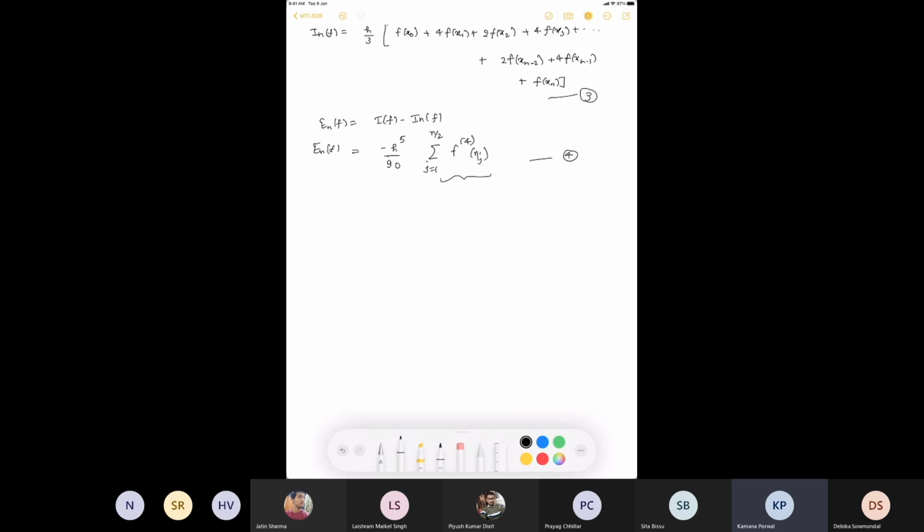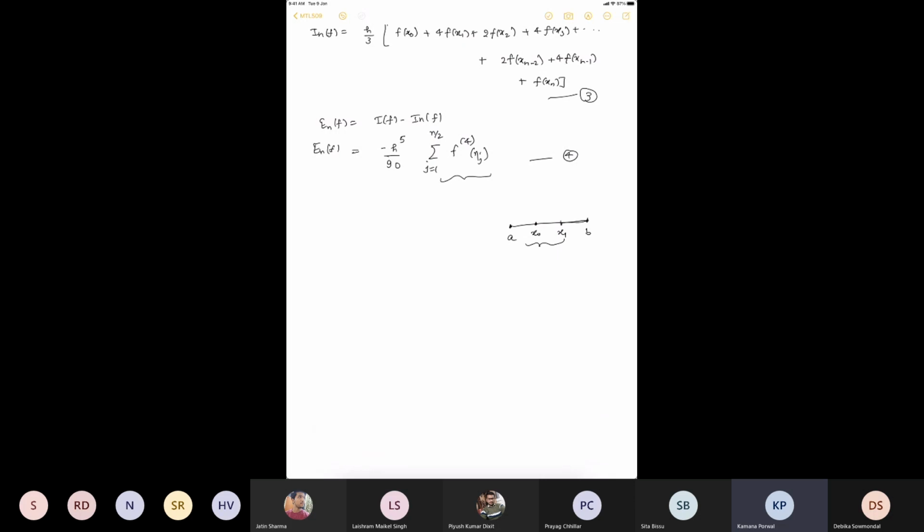Now you can take 2 points, for example, if you want to get a Newton-Cotes open formula by approximating f by a linear interpolating polynomial. The only thing is that you have to choose the points inside the interval. In the trapezoidal rule, we approximated the function f by a linear interpolating polynomial by taking the nodes as a and b, right? Now instead, if you take two equally spaced nodes inside this interval, dividing the whole interval into three equally spaced subintervals, then you can call these x naught and x1. And you write down the interpolating polynomial by taking nodes as x naught and x1.